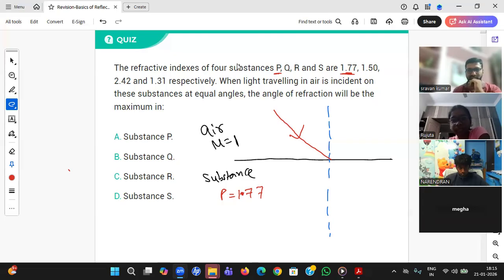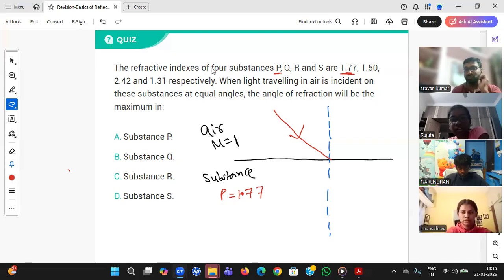Why the speed of light? Bending. You speak about bending. Speed of light doesn't matter here, because I want the angle of refraction, right? I only speak about bending. You are right, absolutely right. Speed of light also reduces. Same about the bending. If at all 1.31 is there, what happens to the bending? The bending of light is maximum, right?